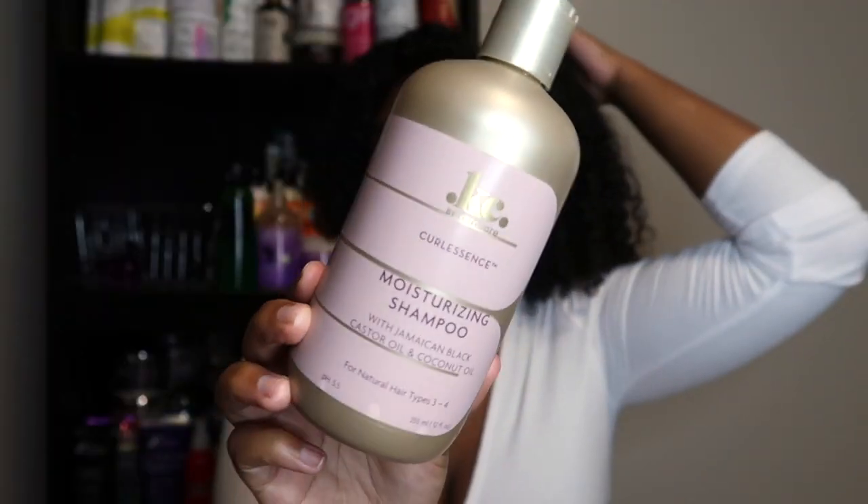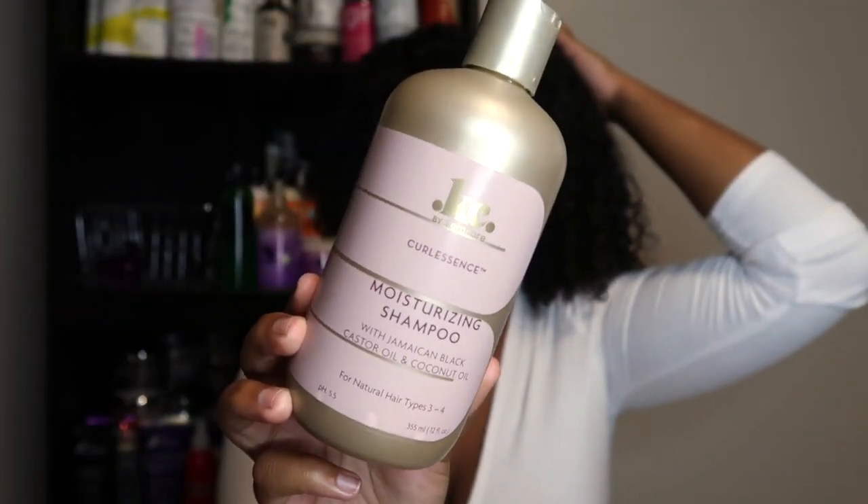We finally made it to week four — all everywhere, okay! I'll be going in with a moisturizing shampoo since I'm coming back off the semi-stripping shampoo. The moisturizing shampoo I'm currently using is from Cara Care — the Curl Essence Line moisturizing shampoo. It's literally down to the very bottom. I'll be done with this super soon — I've already finished one in my empties and this will be gone in my next empties.